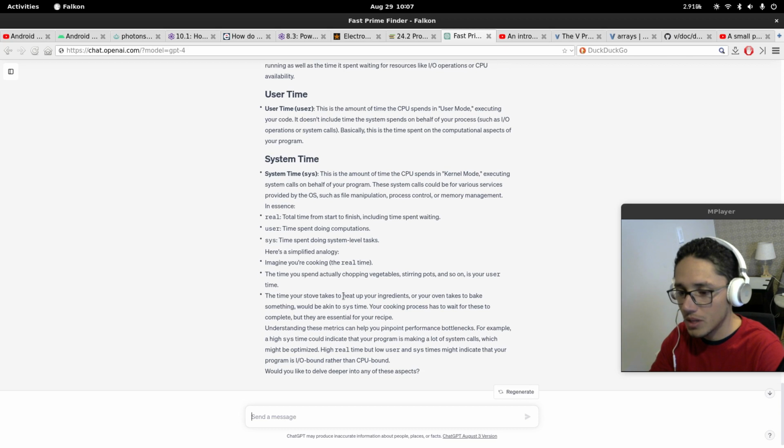The time your stove takes to heat up the ingredients or your oven takes to disassemble would be akin to sys time. Your cooking process has to wait for this to complete, but they are essential for your recipe. Understanding these metrics can help you pinpoint performance bottlenecks. For example, a high sys time could indicate that your program is making a lot of system calls, which might be optimized. A high real time but low user and sys time might indicate that your program is I/O bound rather than CPU bound. Would you like to delve deeper into any of these aspects?